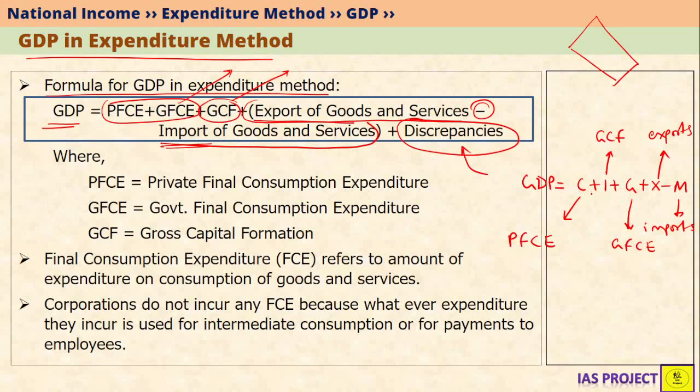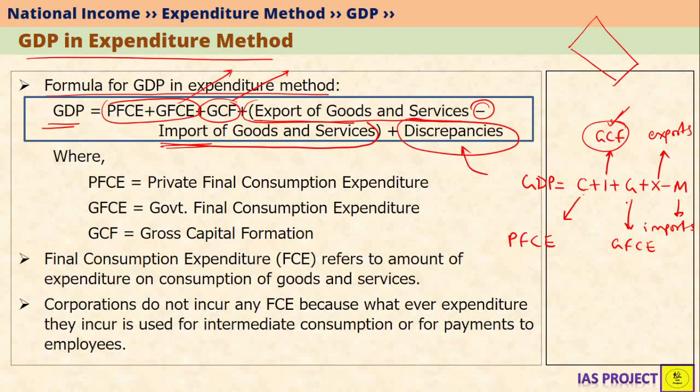So C is nothing but consumption expenditure of households, which is called private final consumption expenditure. I stands for investments, which is nothing but gross capital formation. Please remember this term, because in exams, especially in mains paper, you cannot write simply the word investments wherever you can write GCF. Writing GCF will give weight to your answers and weight to your sentences. So try to use gross capital formation wherever it is applicable. However, do not use it excessively or in places where it is not warranted.